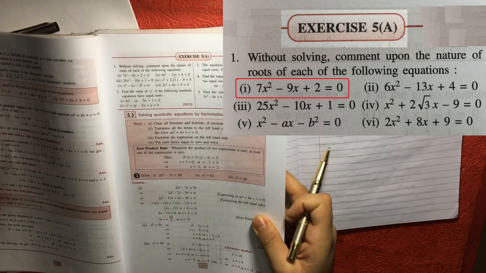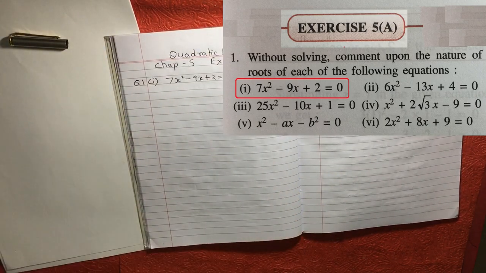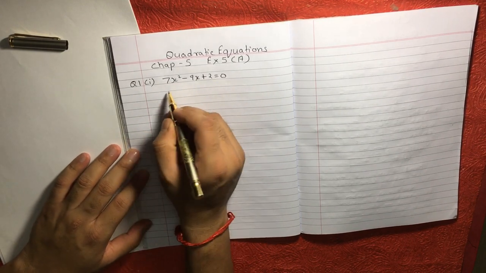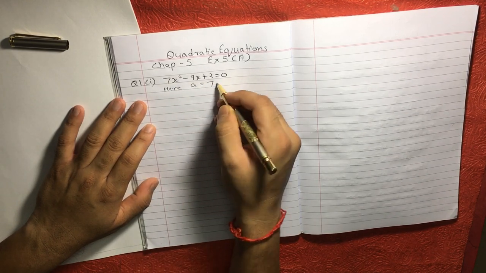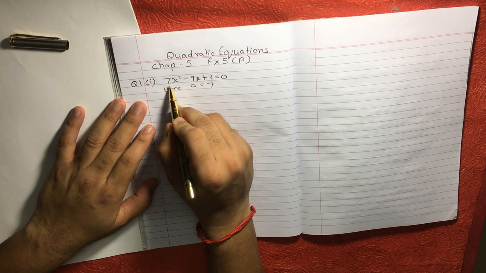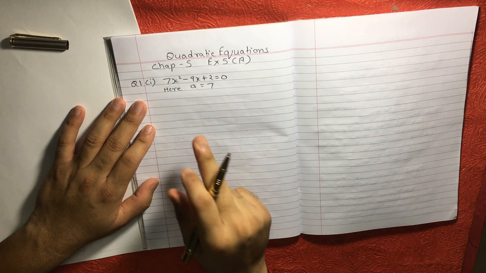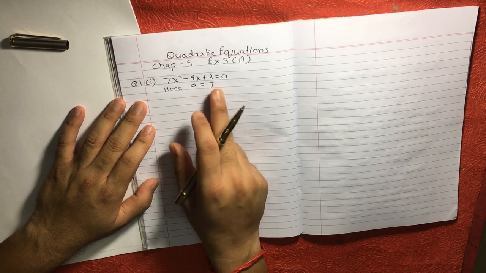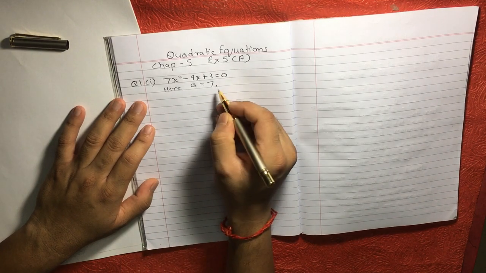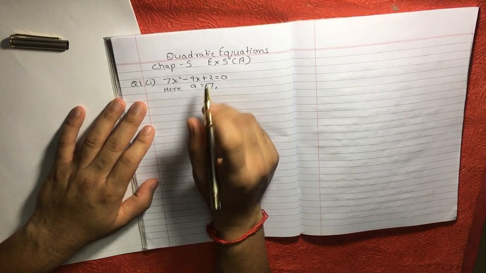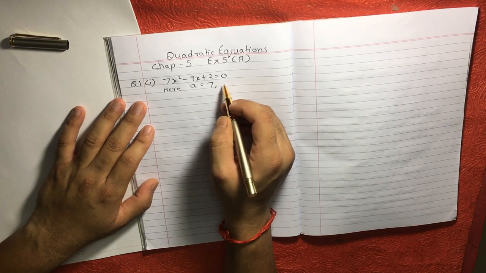The first point is saying 7x squared minus 9x plus 2 is equal to 0. Let me solve it. So this is the question I have already written. Now here, what is a? So here a is equal to 7. Friends, before solving this kind of question, you have to make sure to write the value of all the data which you are going to use, right? Otherwise, if you directly put the values in the formula, there is going to be confusion for you. So always write the data, and this also helps the examiner understand that you know how to solve it. That is one of the important steps as well, right?